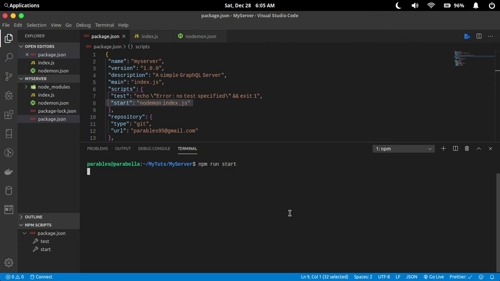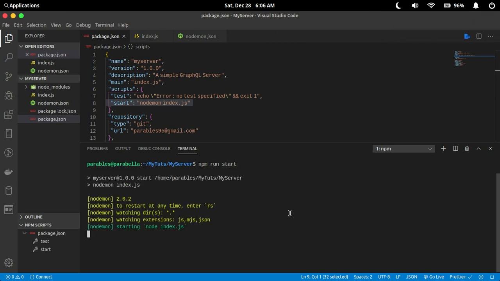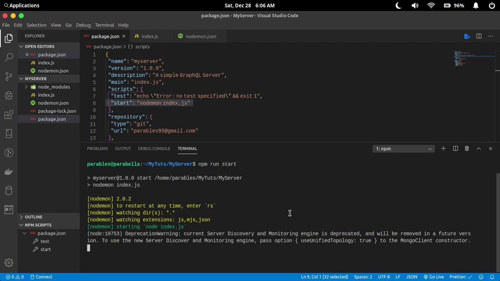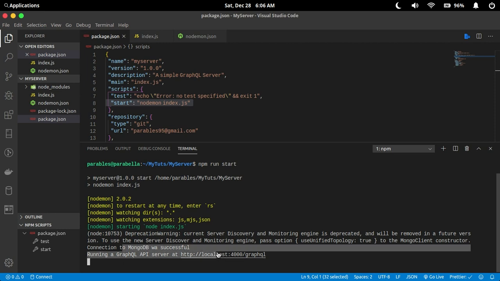Hitting enter, our server should be up and running. Very soon we should be up. Connection to MongoDB was successful, and it's now running at localhost 4000 GraphQL.